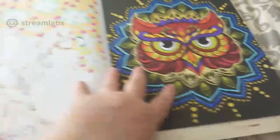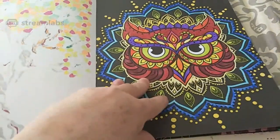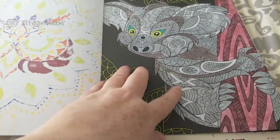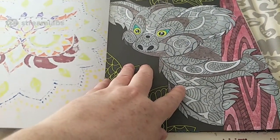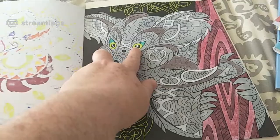So I had to sit down. You can see the bleed through with the alcohol markers. But yeah, I just sat down and had fun with this. Just lashed out and went for it. The koala, I didn't feel like being doodly with that one. So yeah, I just did him in a couple of shades of grey. His eyes really stand out.